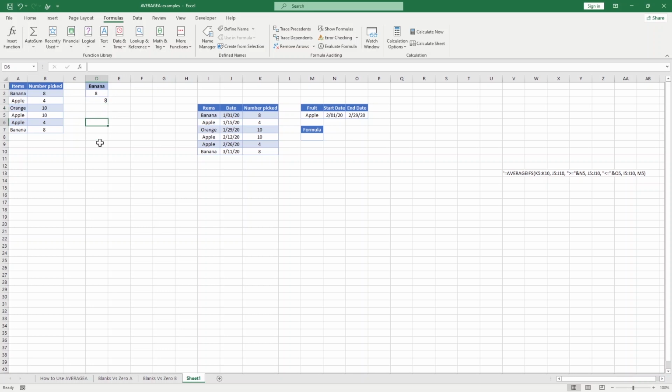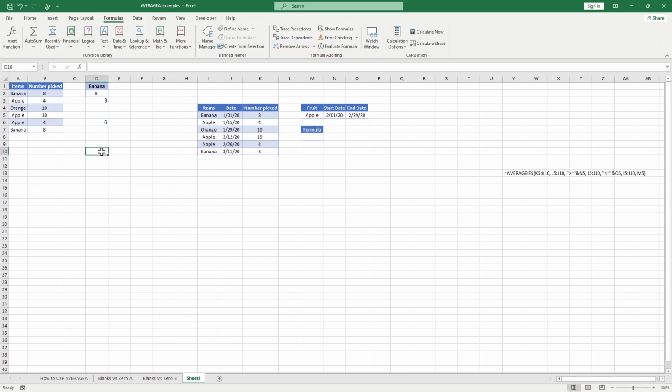So I can do another example. If I say AVERAGEIF, then the first one, then this one, and for the criteria, if I say "apple" (the same as before, inverted), then use the average range, this one, and close it. Now you can see it's 6. Why is it 6? Because it says apple, 1, 2 and 3, and we can count 4 here, and it comes up as 6.